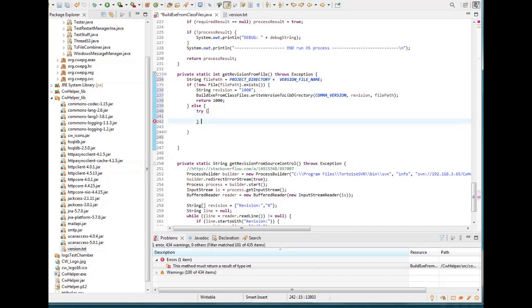So, oops. Oops. Get this right here, syntax.